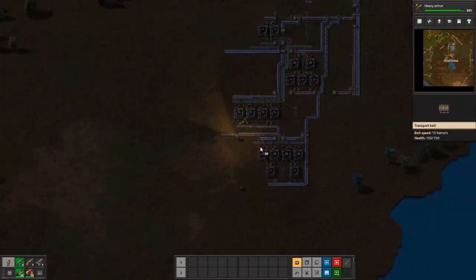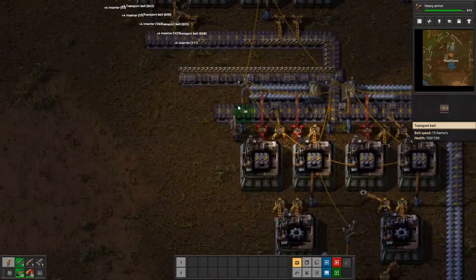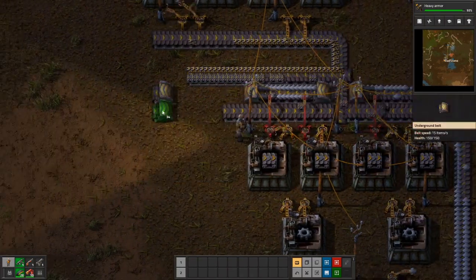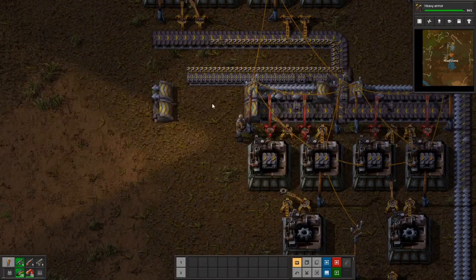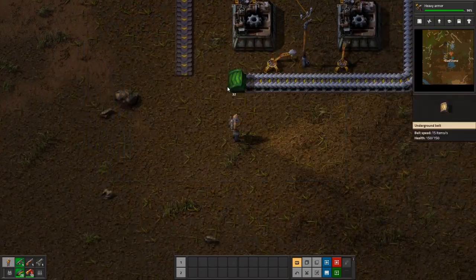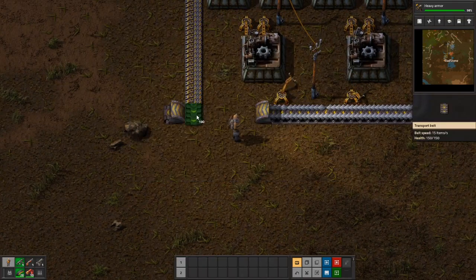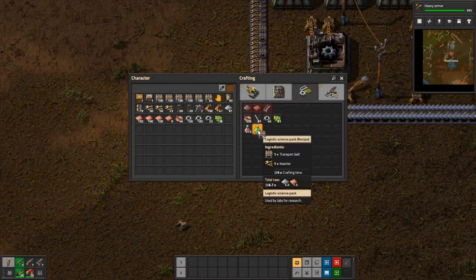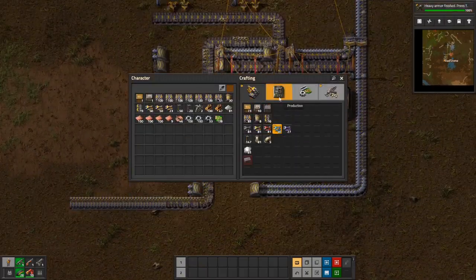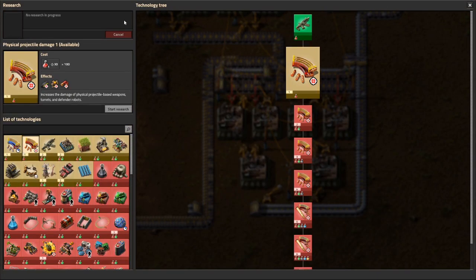Now, yeah. This is the situation of underground belts being lovely. Because I can just snake this right down to the middle here. I'll be able to, from right here actually, spam that down. What else do I need for green science? Just those two. Okay. Do I have assembler still? No, I don't. Heavy armor. Good. Now it's just damage.